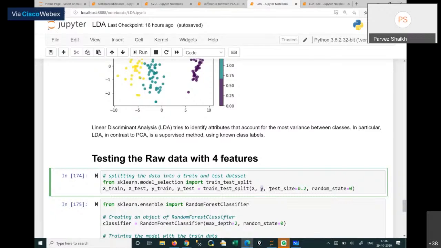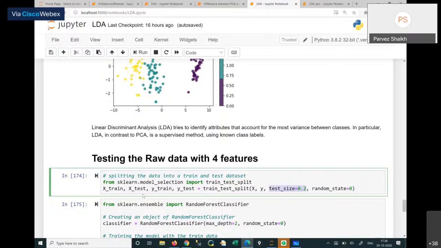I'm saying test_size is 0.2. What this means is that from the given data, I want 20% to be separated as test data, and the remaining 80% to be training data.